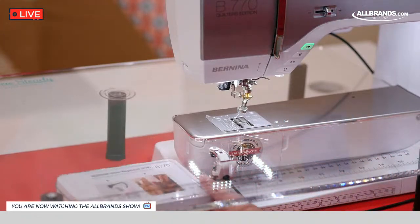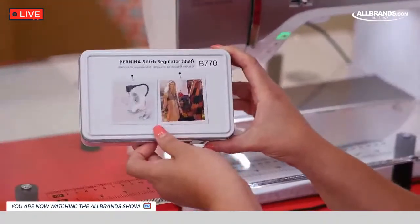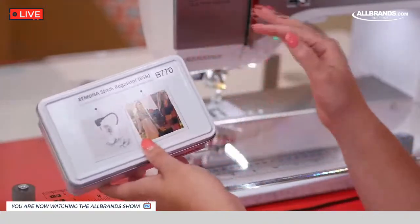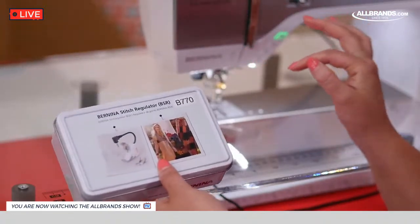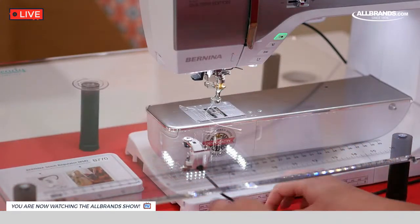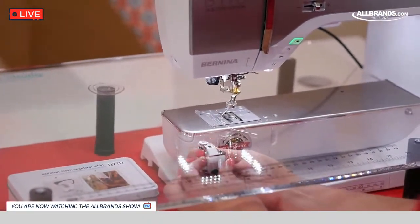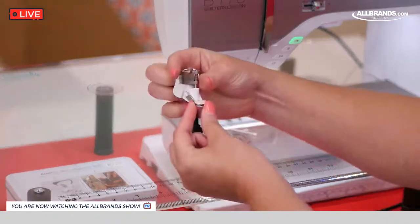Okay, so many of you who don't own Bernina or maybe don't have a BSR capable machine, this is the Bernina stitch regulator. It is a laser that measures the movement of your fabric left, right, up, down, and it automatically adjusts the stitch length so that it's consistent throughout. This is a major game changer with domestic machines to have that option for stitch regulation. So the foot basically looks like, and I can unscrew it here, but this is what the foot is going to look like here.